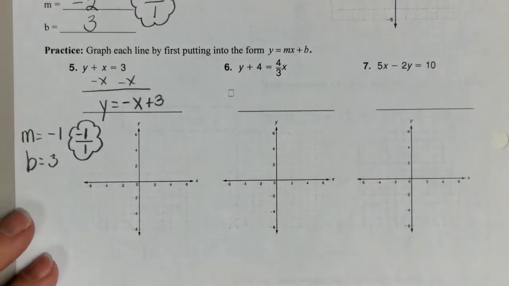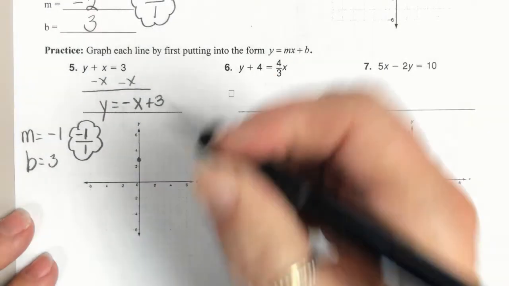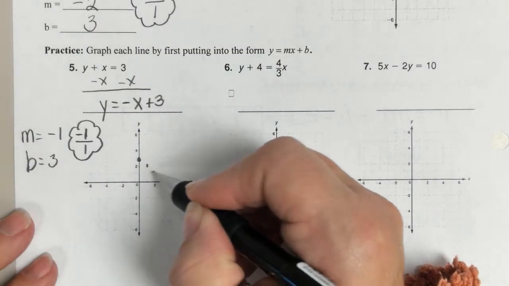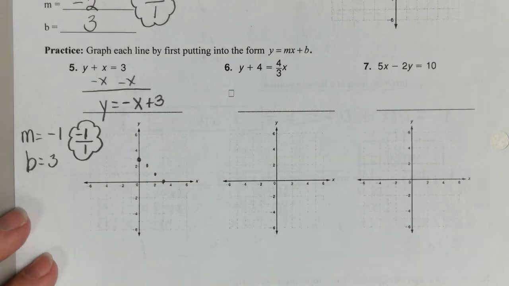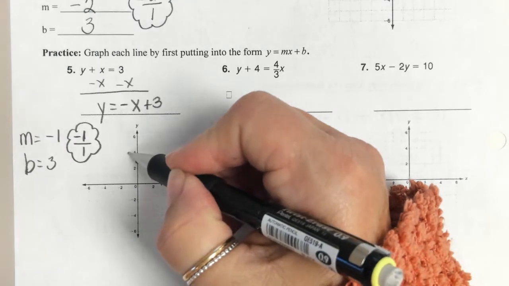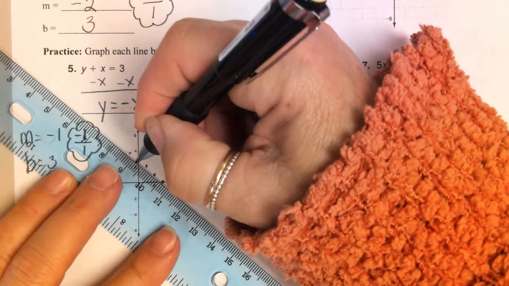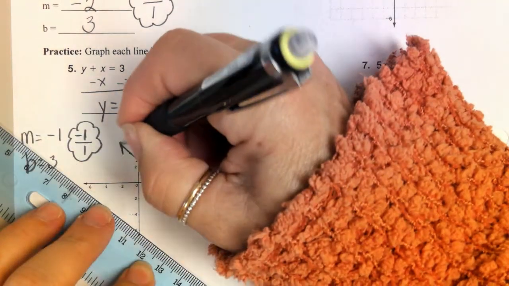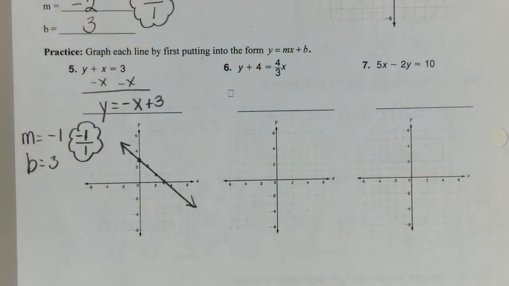So my 2 steps to graphing: graph the y-intercept, then use my rise over run. So down 1 to the right 1, down 1 to the right 1. Okay. Again, I could go up 1 to the left 1 if I wanted to go the reverse direction on my graph. Sometimes you have to do that, like on your homework. If you're running towards the edge of your graph and you don't have room on your paper, you can turn around and come the other way.